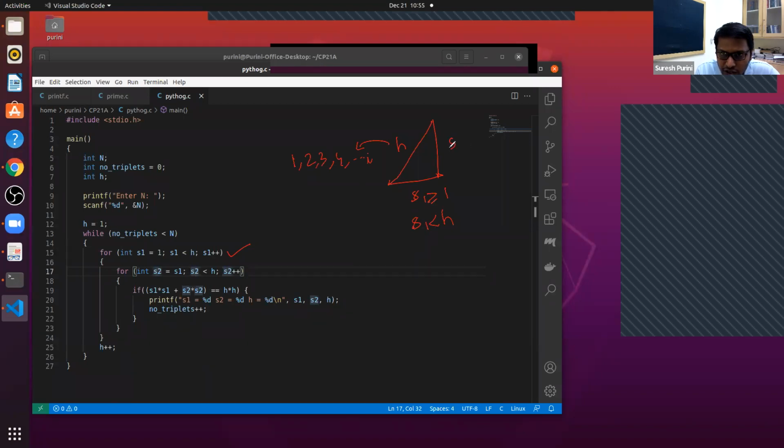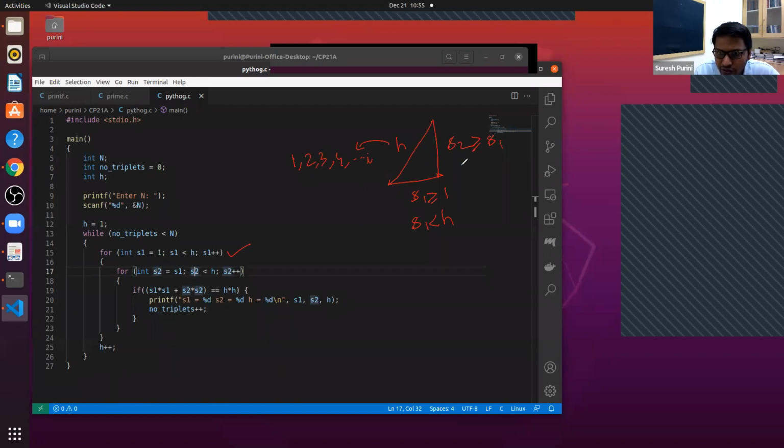And then if you look at S2, without loss of generality, we can just think that S2 is always greater than or equal to S1, right?